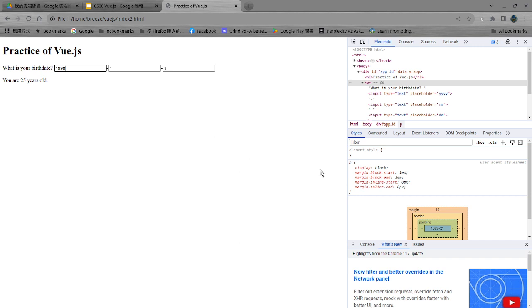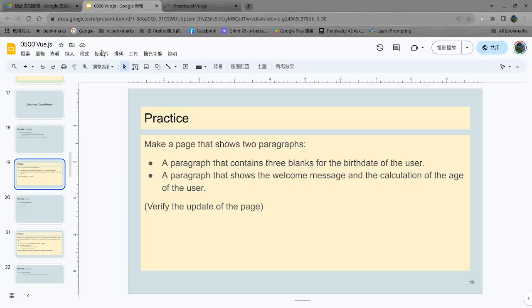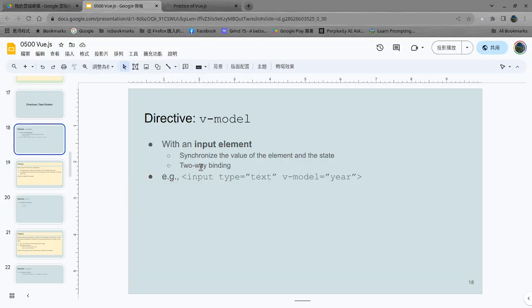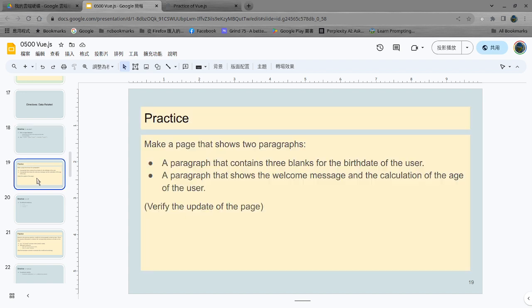And once the year is changed, the calculation will also be done again to update the result. So that's why we call it the two-way binding. We can change either side, and the other side will be changed.